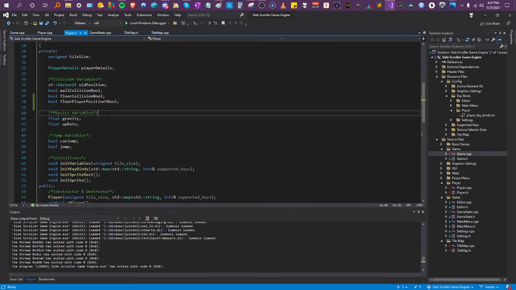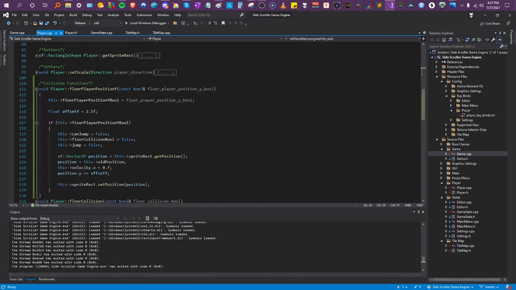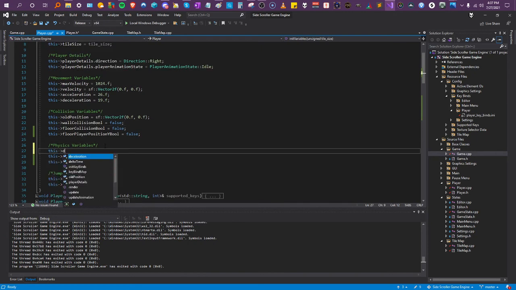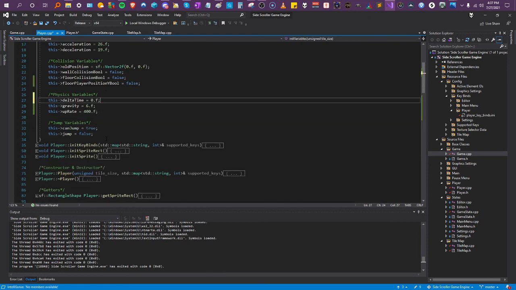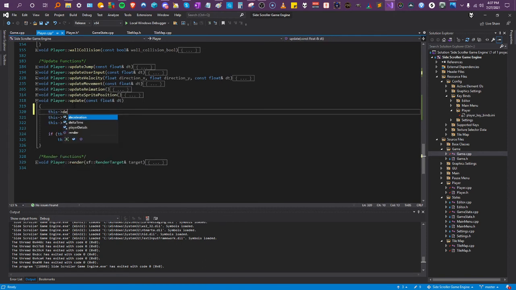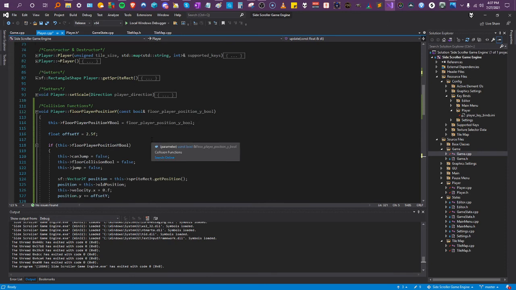We could do dt, delta time f, and then what we could do is here in the update function we can do this delta time is going to be equal to dt. Okay, now we have delta time as a member variable.